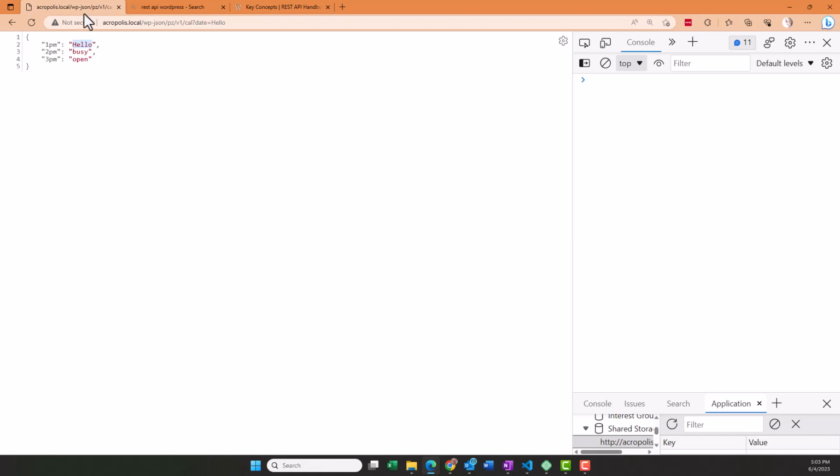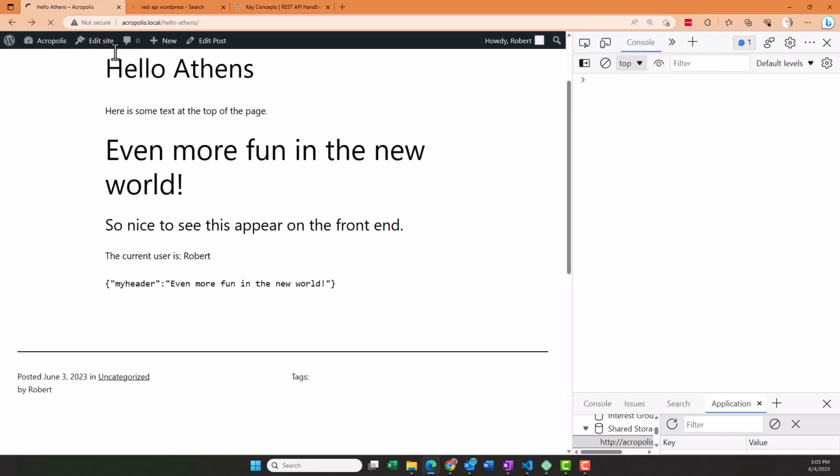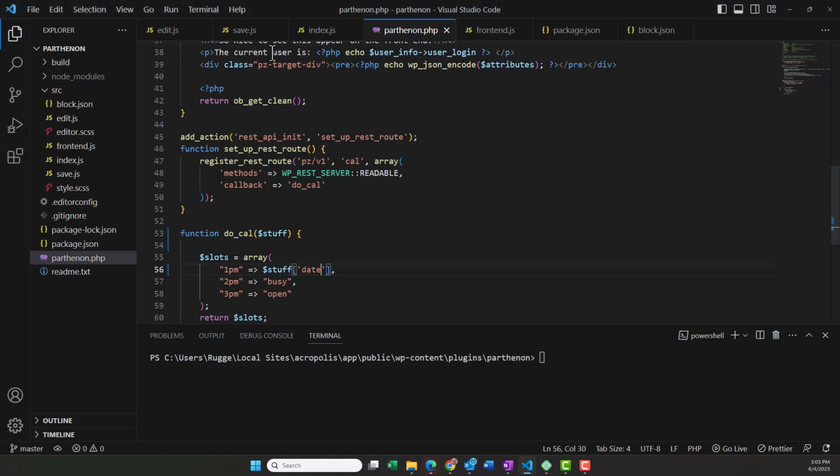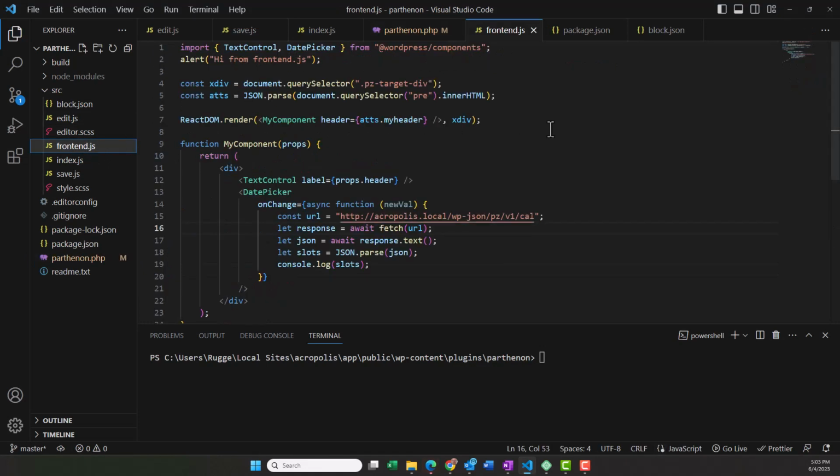So I'll just back up a step here. And over in frontend.js, we will mess around with our onChange here, and we will actually call this URL like this.